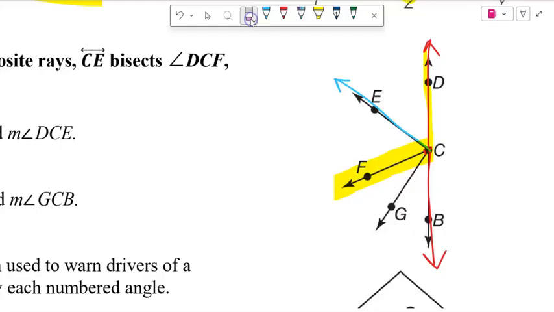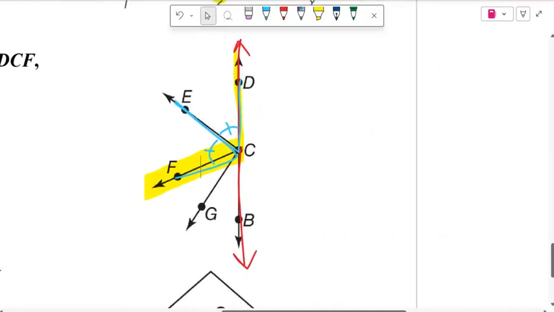I'm going to go ahead and jump to a conclusion here. What do we know about DCE and FCE? Great word, Willow. They're congruent. So just like a segment bisector cuts a segment in half, an angle bisector cuts an angle into two equal parts, two congruent parts. So go ahead and write this down. I'm going to have y'all draw this here in a second, but just write this down.